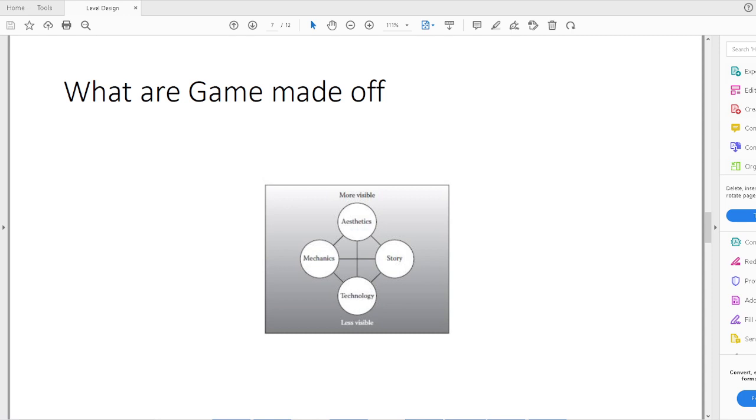Different types of players, different types of characters have different mechanics. This gives you a different feeling, the aesthetics. This can be interrelated to the story. A different type of story can be set in each and every level. So this is how we can interrelate all these things. This is how we are able to relate ourselves with these games and create a very beautiful game. Okay.